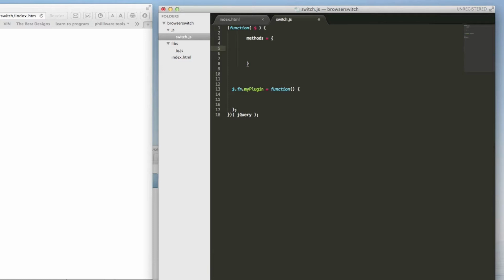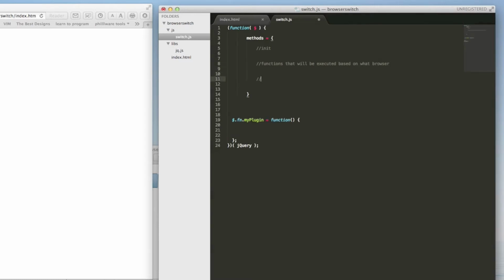So what we're going to do is write some notes here. First things first, we're going to do our init. That's what's going to be executed when it's built. Then we're going to have a series of functions that will be executed based on what browser.